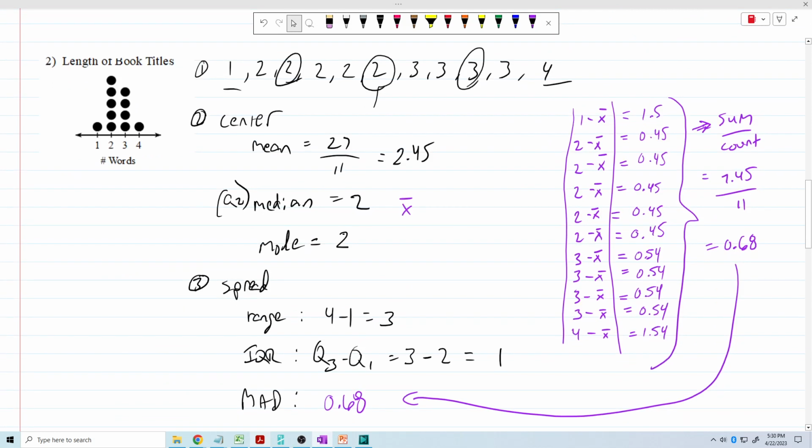Let's look at the next one. Same thing, same setup, same idea over and over again. So if you followed that process and the reasoning I just outlined on problem number one, you will find you come up with an answer for number two, this one here, and that mean absolute deviation is 0.68. 0.68, guys.